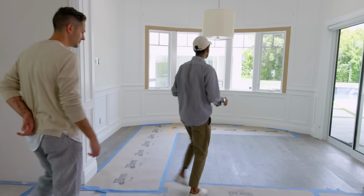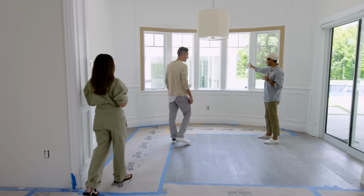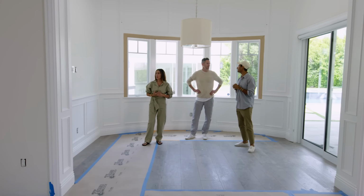Cool, so for the breakfast nook, guys, I'm thinking indoor outdoor because it's such a nice little backdrop. How do you guys feel about maybe adding a TV there? Like a frame, like something. Oh yeah, like the Samsung Frame? Yeah, like the art TV. Something that could be art when we're not using it.